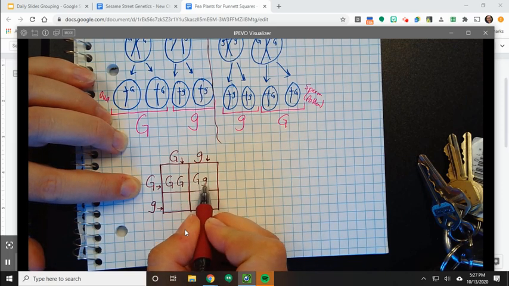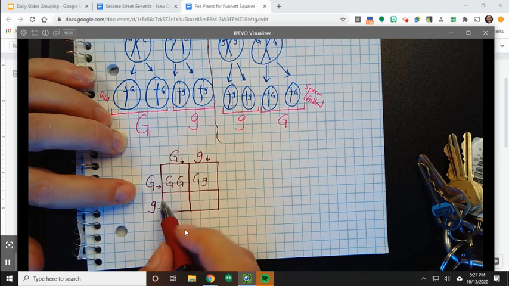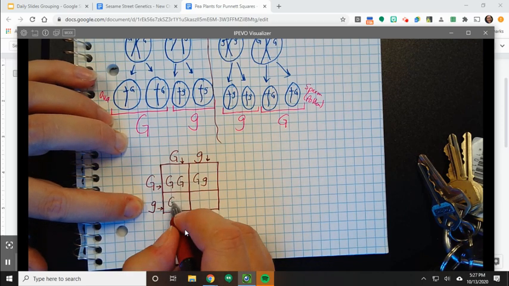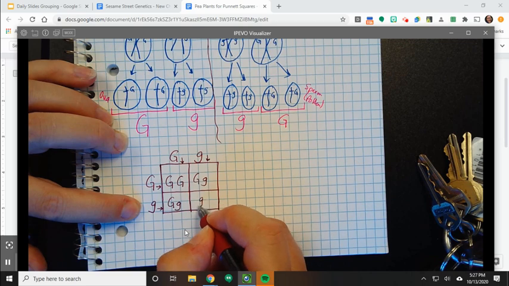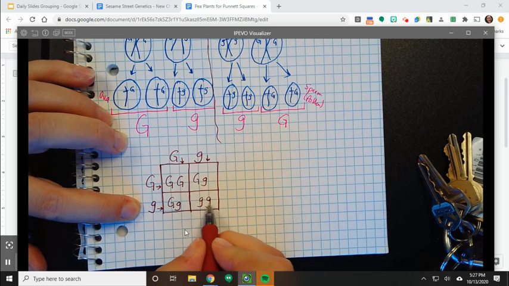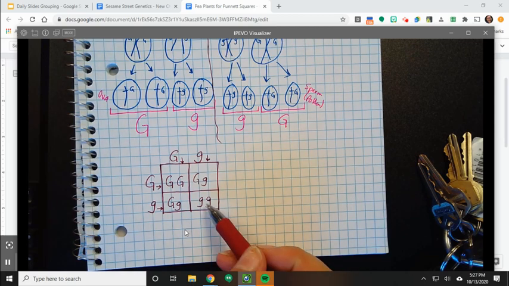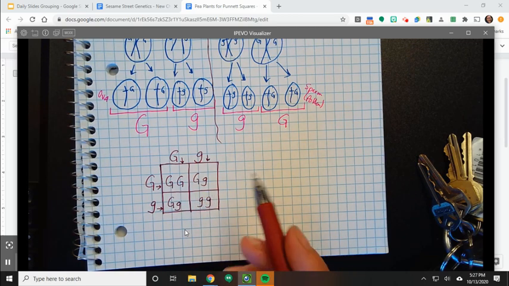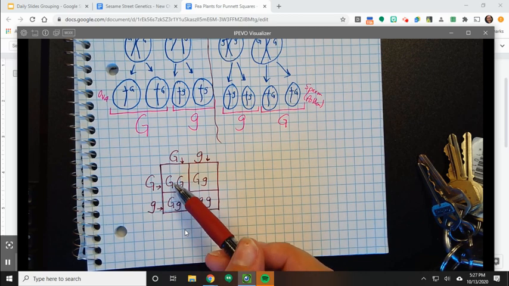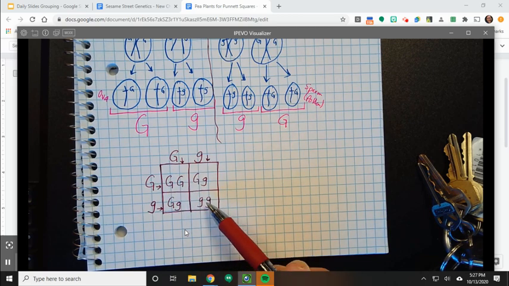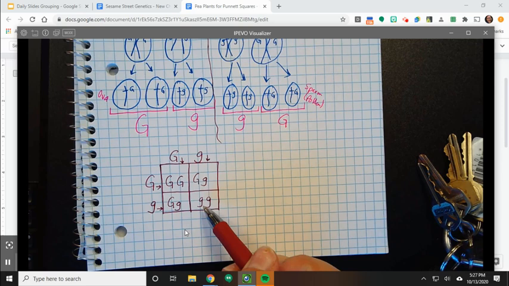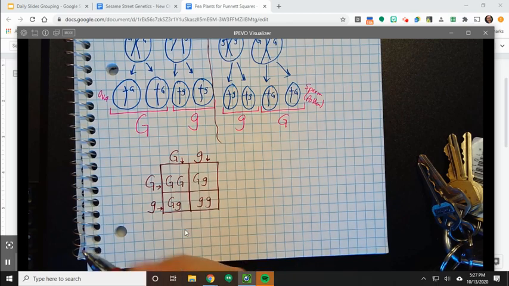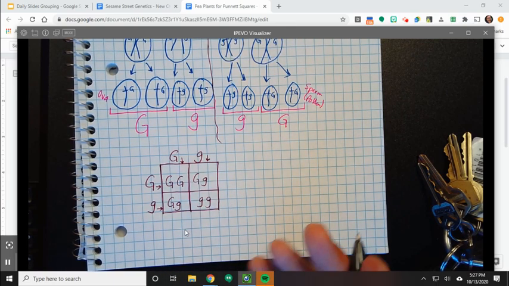We could have heterozygous as a possible result. We're going to pull this across and that down. Convention is that the dominant allele is always written first. So heterozygous. Pull that one across, that one down. This is homozygous recessive. So here is our last possibility. Now you're going to notice that the homozygous dominant and the homozygous recessive are not going to look like the parents. So there's a good chance that you're going to end up getting an offspring that doesn't look like the parents, or doesn't have the same genotype, so they don't look genetically the same as the parents.